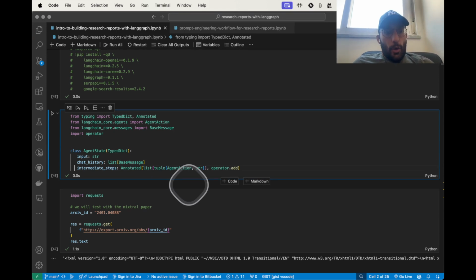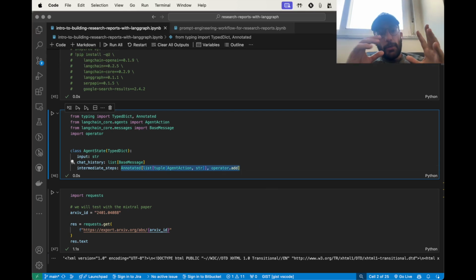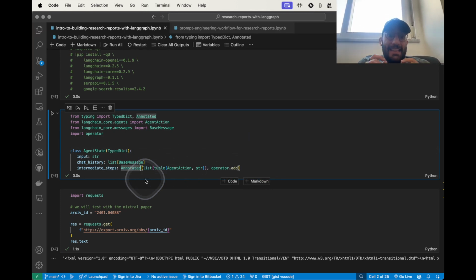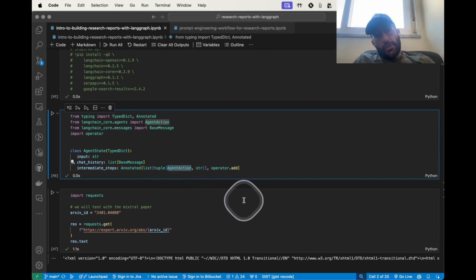And then we're going to have something called intermediate steps, which is this very weirdly defined object right here, which essentially is going to be a list, okay? And this list is something that can be incremented over time. And what's going to be incremented is something called AgentAction, which is an object representing the actions of an agent.